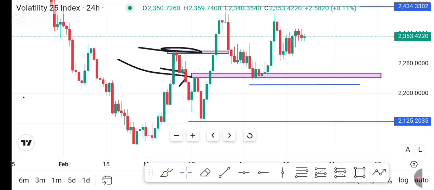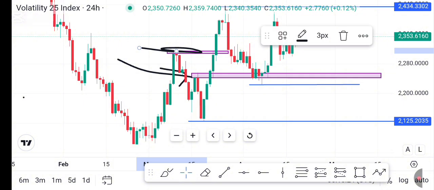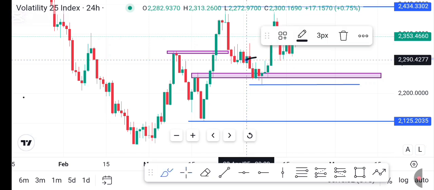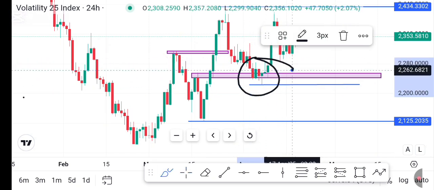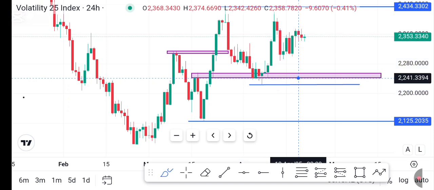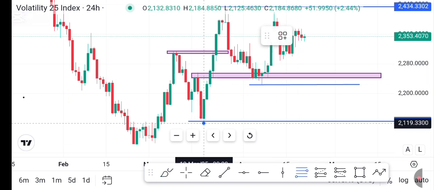So when that happened, what we have to do is drop down to the low time frame and start looking for the opportunity after the market retests this area here, and we go up. We want to find the exact key levels where the market could reach and then move upward. We have to use the Fibonacci retracement.